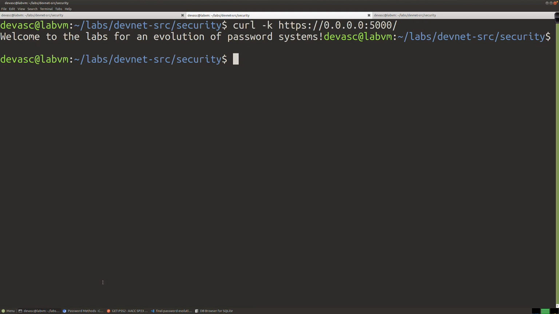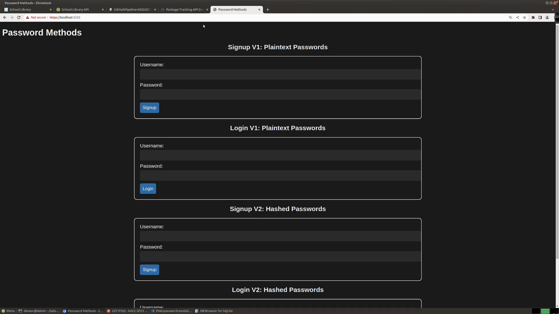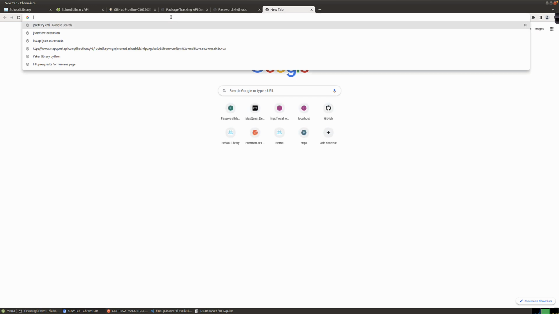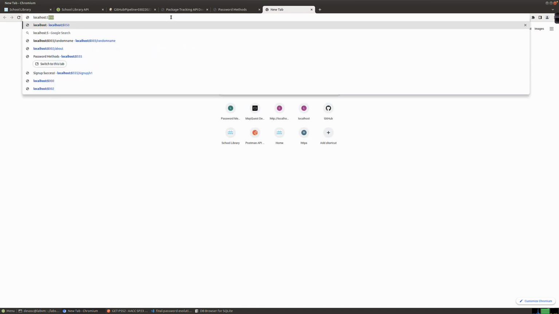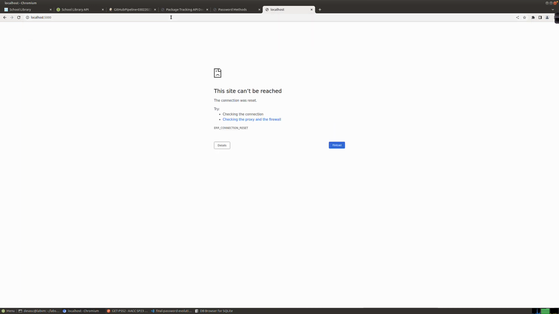Now, here's something interesting. Let's go to the browser. Are we going to see anything here in the browser when I say localhost:5000 and I hit enter? And we don't have anything, right? We're not seeing anything here because HTTPS. There we go. So again, we're not seeing anything here, even when I did HTTPS, and we can go ahead and reload this, right? So why are we not seeing a web page?